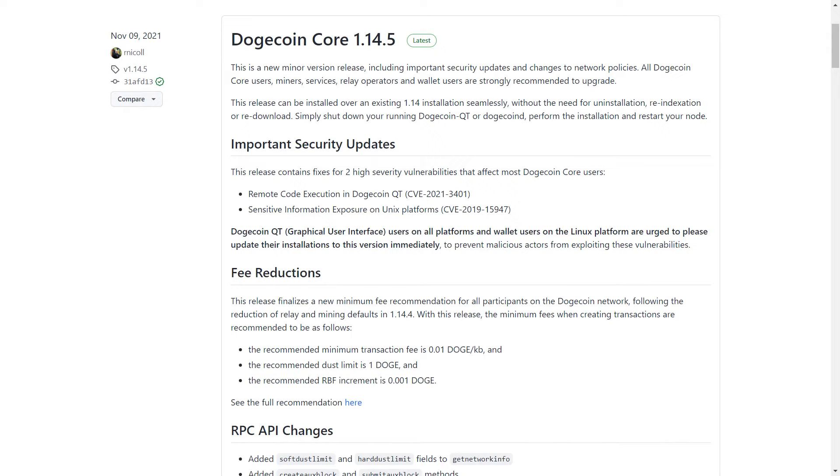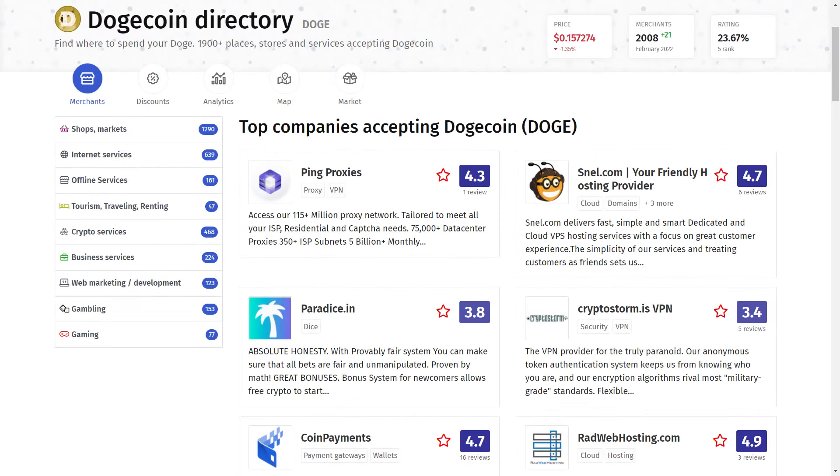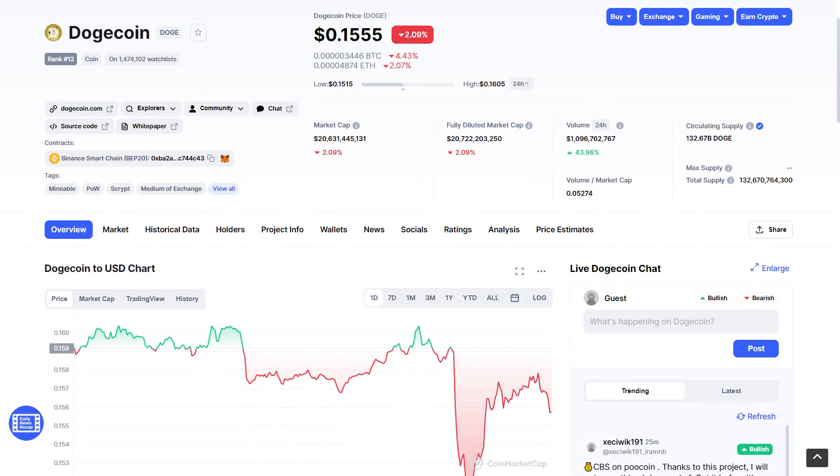This makes it a lot more convenient and smoother for users to make payments using dogecoin, as they don't have to pay hefty transaction fees. It is equally beneficial for merchants to accept dogecoin payments. More than 2,000 retail merchants are already accepting dogecoin payments and reaping the benefits. There are many benefits for both buyers and sellers if they use dogecoin for payments, and this is why more and more firms are going to accept doge payments in the future. Dogecoin's mass adoption is going to be one of the biggest catalysts that will drive its price to new highs in the long term.